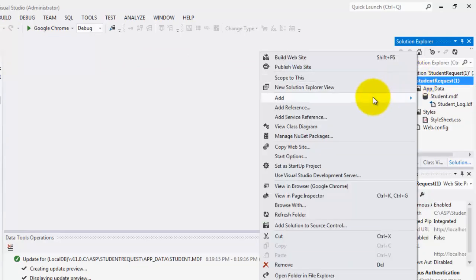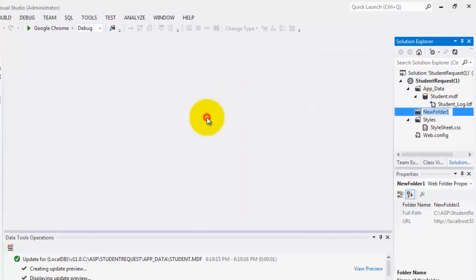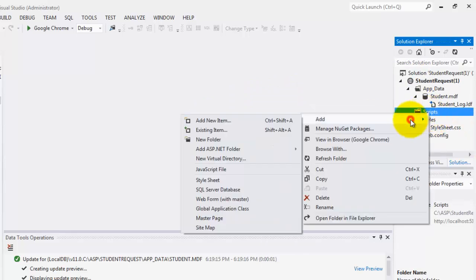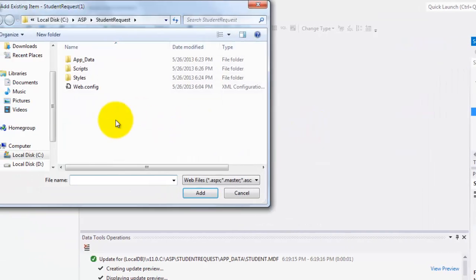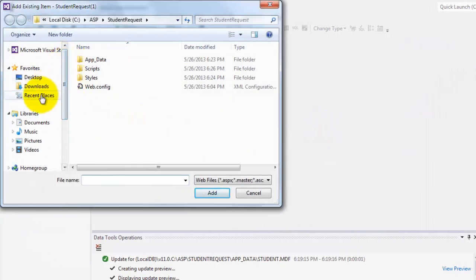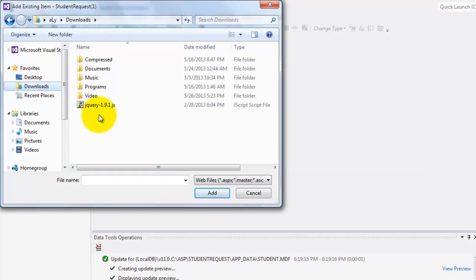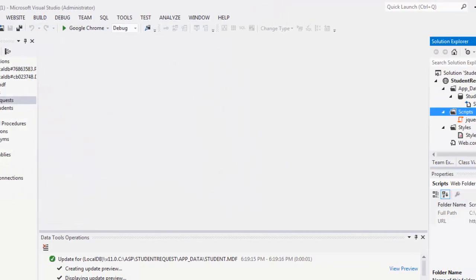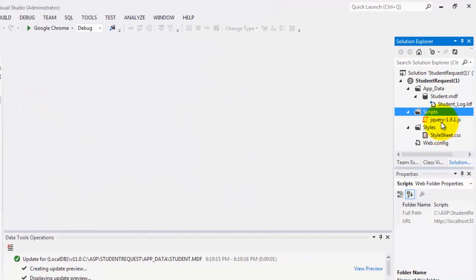And again, we'll add another folder. We'll call it scripts. This is for the jQuery. So we're going to add an existing item. Then find your jQuery file. Mine is in the downloads there, jQuery. We need jQuery because we're going to use validation controls later.